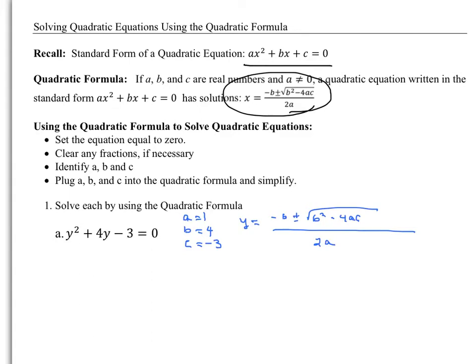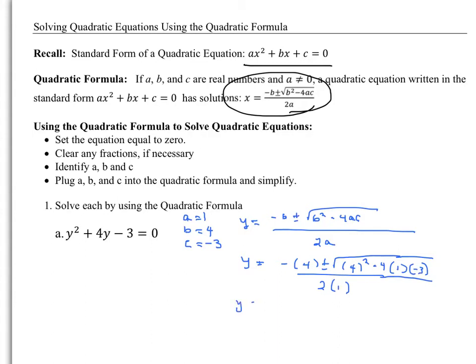So now when we do it, you just plug it in. And when I do these plug-in things, I always do little, I call them nutshells. Little nutshells waiting for a variable to be put inside. So negative b is negative 4, for the b's, a is 1, c is negative 3. Okay, and now we just have to simplify.